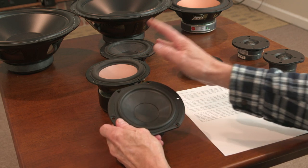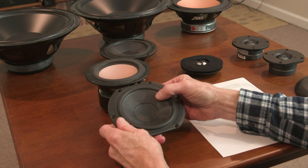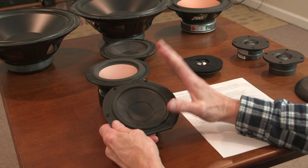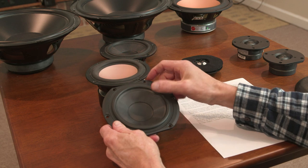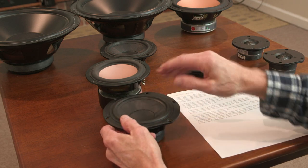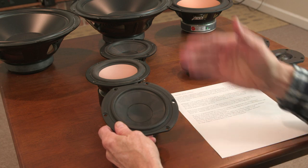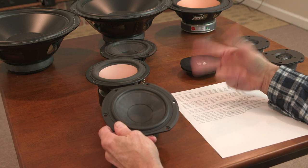I mentioned, I think, before how different these drivers sound because of the type of cone they're using. They're very, very different in their sound. And you might like this one over this one. I like the metal cone, the coated metal cone, a lot more than this one. Both of these are very inexpensive drivers. I'm not lifting these up as paragons of terrific quality, just as reference points. So I look for different cone materials.